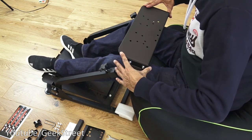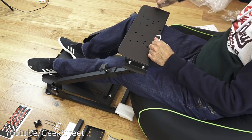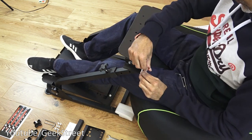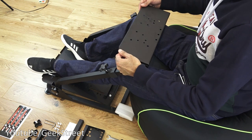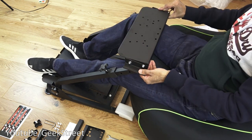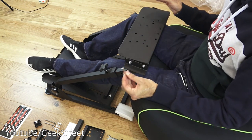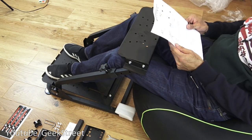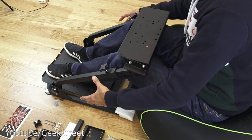And now what I can do is adjust this plate here. And there you go. It's flexible here now, so I can move that like so. That's a good flat position there. And I can now tighten it up with the Allen key provided. So now, as you can see, the basic frame has been assembled.